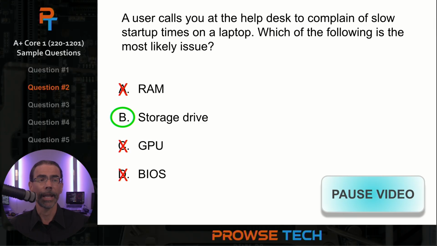And then we have the BIOS, the basic input-output system, and the UEFI as well. Now, we mentioned there could be an issue in the BIOS. So the one I mentioned was fast boot. If that's not enabled, that could add several seconds to the boot time. So BIOS is actually a potential answer, but it's a bit more of a distractor. In the first question, the answer was easy. The other answers really made no sense. In this one, we have two answers that are possible, storage drive and BIOS. But BIOS is not as good for the reasons I mentioned before. So you have to go through the process of elimination and really know what each answer is and what it does.